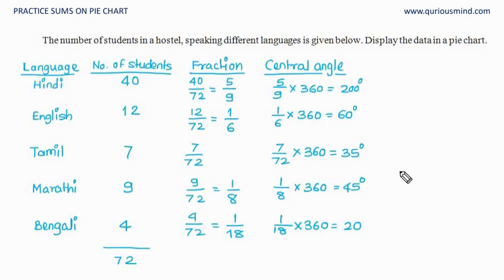So let's draw the circle first. We have drawn the circle as well as the reference radius for the first central angle. The first central angle is 200 degrees. So we will have to measure 200 degrees. Can we measure 200 degrees in a protractor? No. So what we will do is measure 160 degrees on the opposite side, and that will give us a 200-degree central angle. So let's do that. So I got this 200-degree angle.